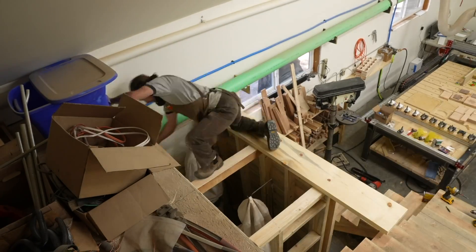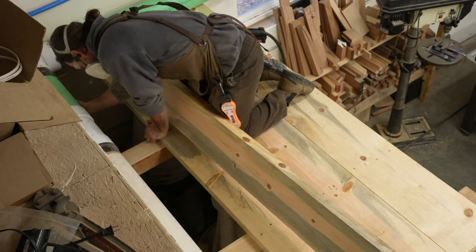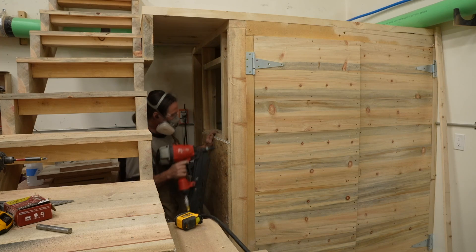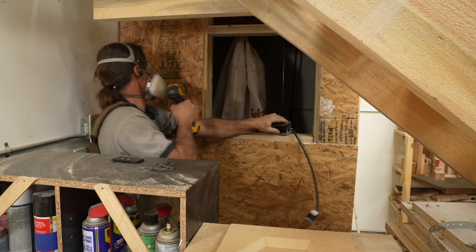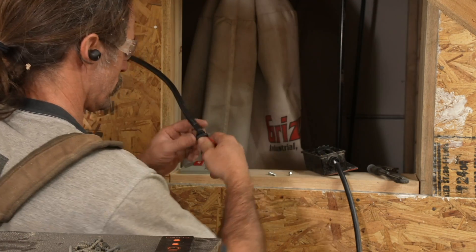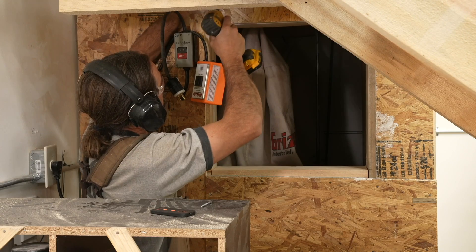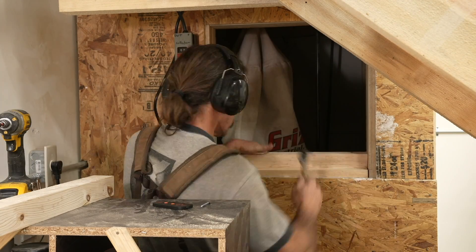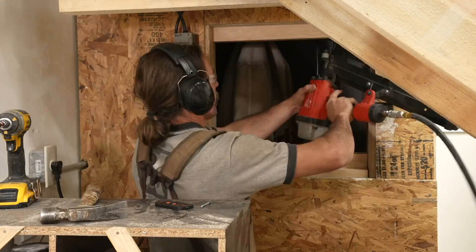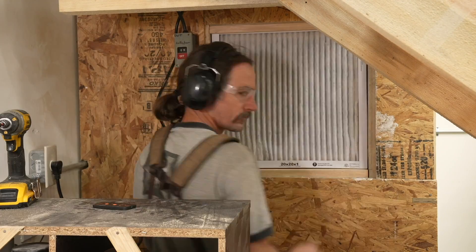The framing nail gun made the project go pretty fast — I wish I would have bought one a long time ago. I tend to have carpal tunnel issues when I hammer a lot, and the gun really helps my wrist. I had a few pieces of three quarter inch plywood and half inch plywood that I put on the side. I removed the switch from my dust collector and disassembled it so I could drill a small hole through the plywood and run the wiring through it so the switch would be outside of the closet. My switch then goes into a remote IR switch that I can control from anywhere in the shop. I ripped some one inch pieces and screwed them into the inside of the framing area to keep the filters in place, then attached a little block on top so I could slip the filter in and hold it in completely with just a screw.